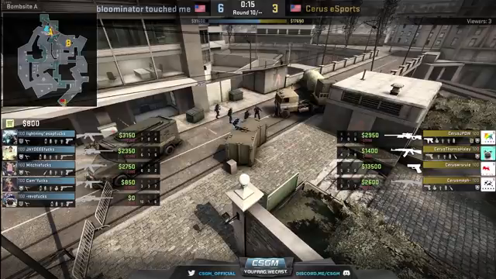I mean, on Overpass you do have to play slow early round just to combat the aggression from the CTs, and don't get caught out by this aggressive push. So keep doing that, keep defaulting, keep getting map control. But when it comes to the executes, use that map control and use your time and execute on the bomb site a little bit earlier, or just try and play for information, find out where these CT players are playing.